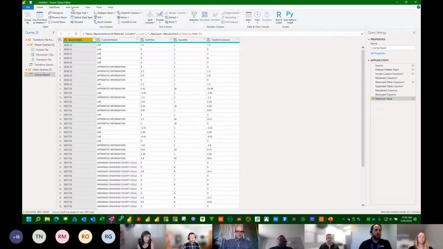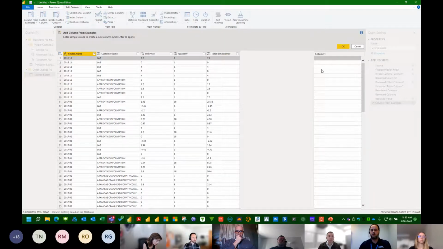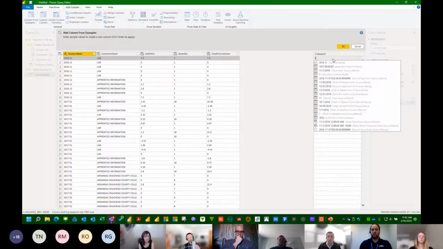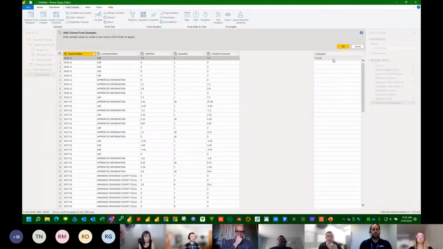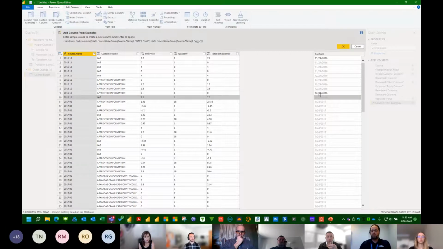And then I'm going to add a column in here, and I'm going to use column from examples, from selection. And if you just pick a few of these, it will automatically go through and fill out the rest of them for you.